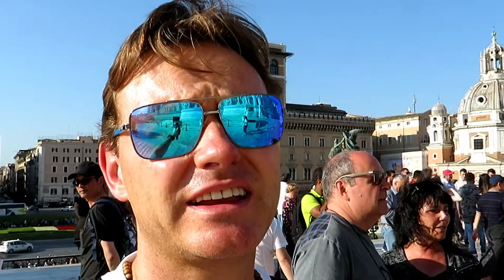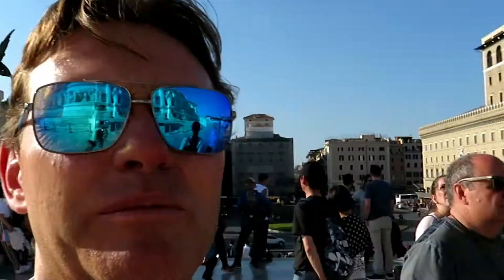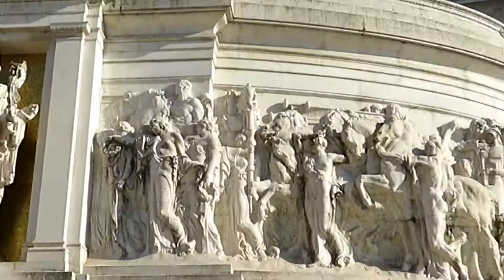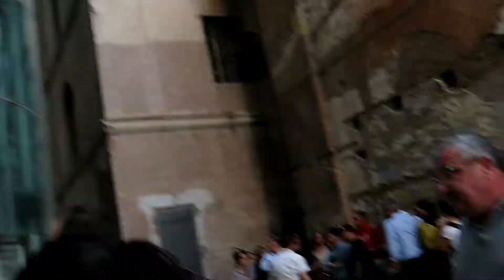The security guards in the centre here must be very hot in that kit. They're probably thinking what the hell did I do to deserve this. Rebel is going to go up the glass lift to the top of the building - and little man too. So Rebel's going to be taking over the vlog from here because there's no chance in hell I'm going up to the top.